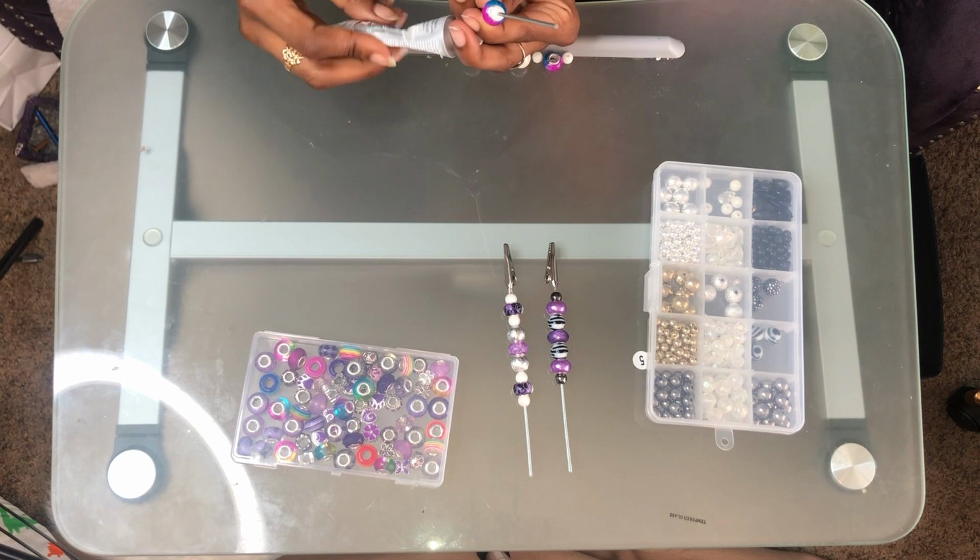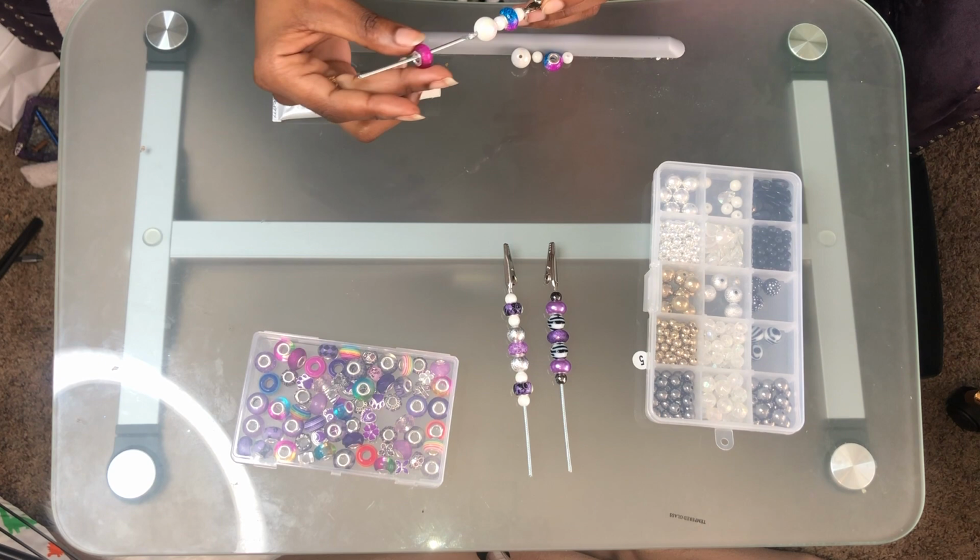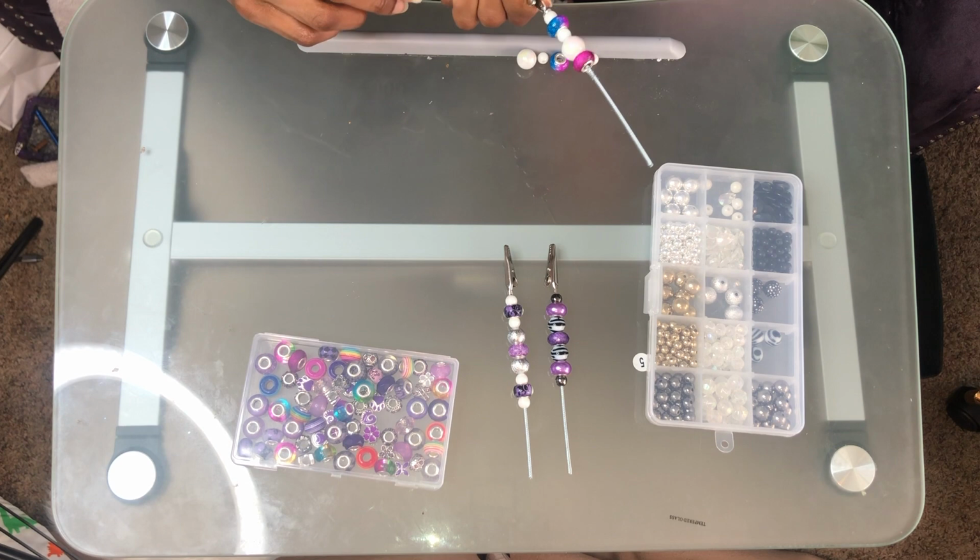So yeah, just go ahead and put the E6000 glue on, place your beads, and get them in the pattern that you want. I have mine pre-arranged so that I'm not looking around and guessing on camera. But take your time. Just find something that coordinates, get them on there, and then you're just going to let it dry completely.